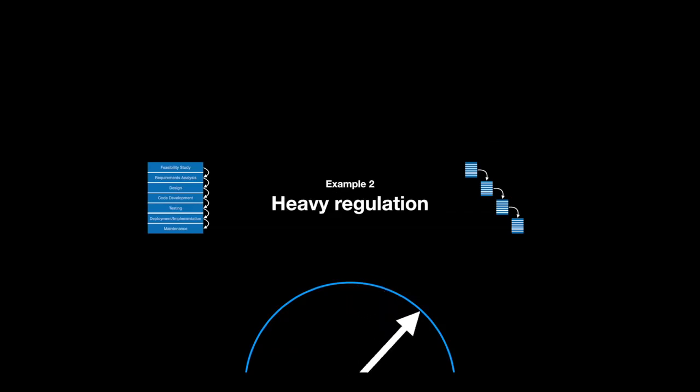Second example. Let's say you were building a product in a heavily regulated space, like healthcare or aerospace. What do you pick? Pause the video now if you want to choose. In this case, you might want to take the less experimental Waterfall approach, so you can specify all your requirements in detail up front, and formally review each deliverable before any work in the next stage can get started.